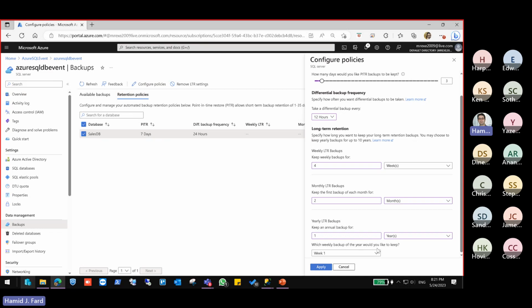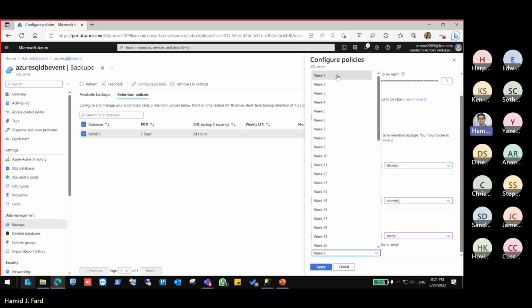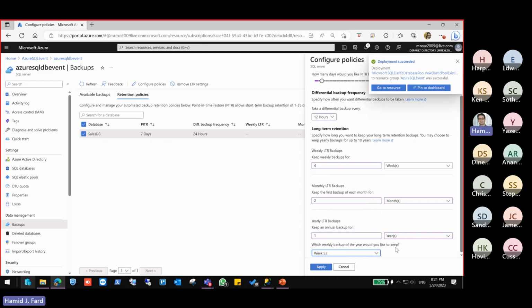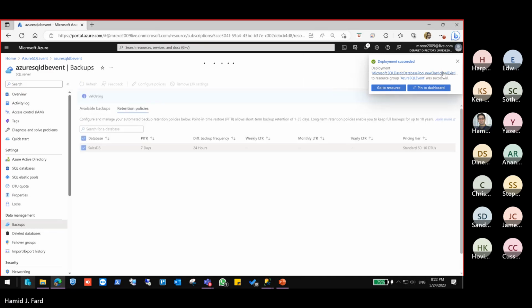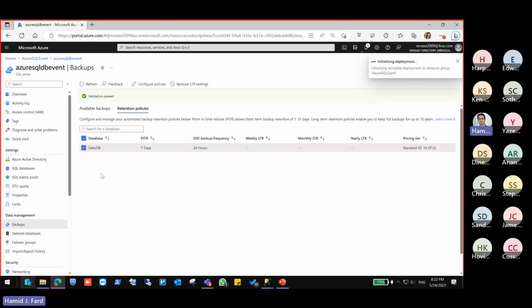And which week backup would you like to keep for this? Then the week first. Sorry, week 52. So it's going to configure the backup policy. Perfect.